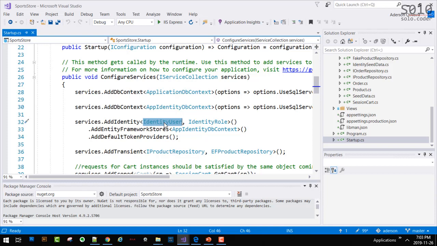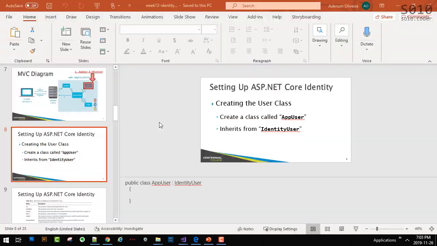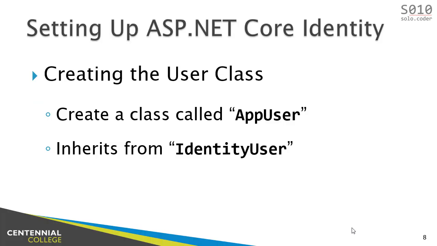We're not going to be adding more fields or more properties. We're just going to be creating a new class that inherits from identity user, and we're going to be using this new class as our new user class. Again, we could be enhancing this class, but we're just inheriting from identity user and using this new class, which in our case we are calling app user.